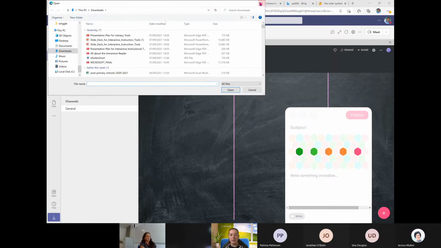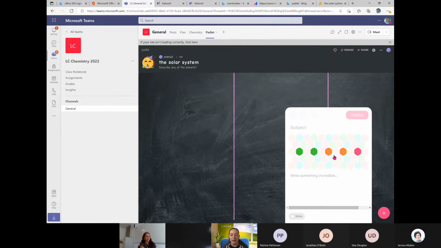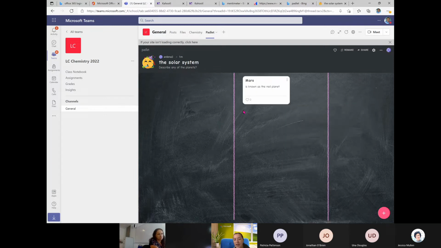So we can say, oops, that's if I want to choose a file. So Mars is known as the red planet, just to show you what it's like for the students, and publish it. And that will pop in here. If they agree with it, because I turned on the voting, you can see you can heart it.